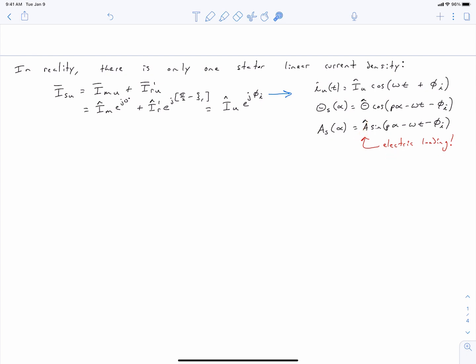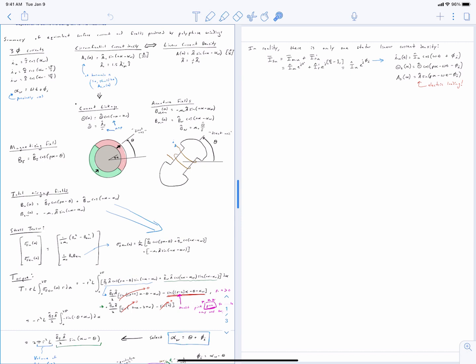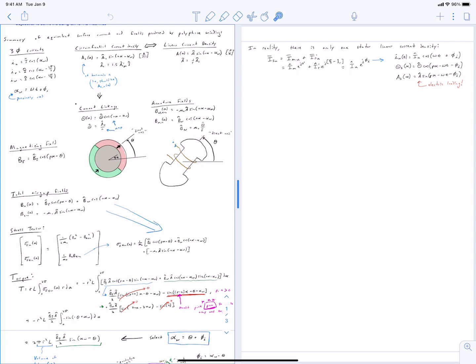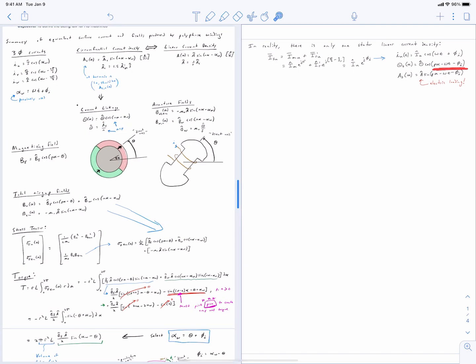And to help this hit home, I'm going to show on the screen our AC machine design sizing notes at the same time. So we've established that we want to have currents of this form, and you can see that in our AC machine design sizing unit, we said that, hey, if we have three-phase currents that have alpha W as their angle and then are varied by 2 pi by 3, we will end up getting a current linkage of this form over here where we've got an angle of alpha W. That is, our current linkage is at an angle of alpha W. And so that corresponds over here to this expression.